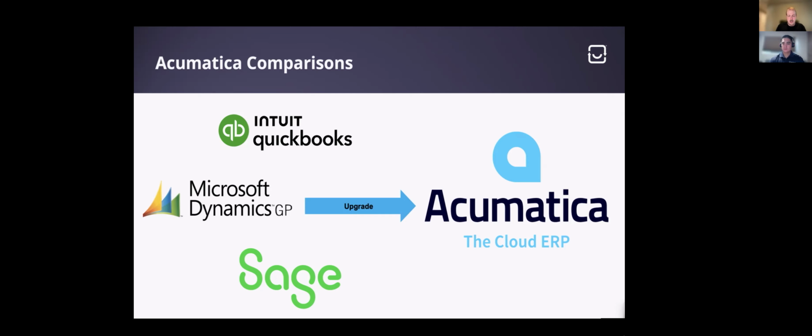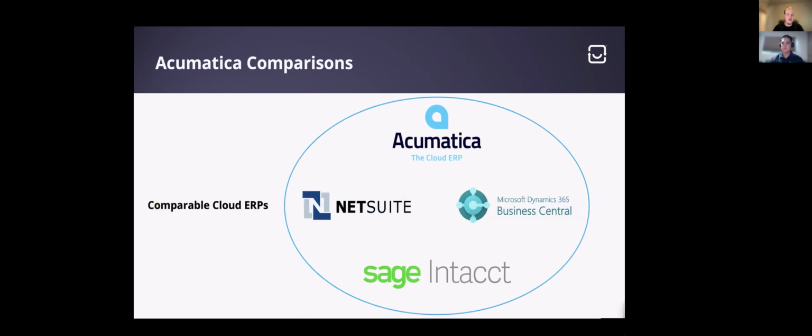Also, beyond the upgrade path, you'll probably find some comparable additional cloud solutions like NetSuite, Microsoft Dynamics Business Central, and Sage Intacct all kind of fit the same model of cloud ERPs. They have very similar client bases. Nice thing about this is that Paytrace supports embedded payments and integrations for all of these different platforms.